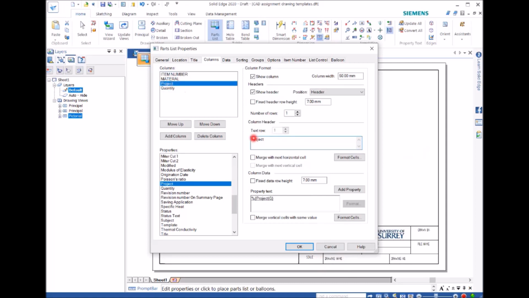And for the project, for the part name, quantity is still quantity.